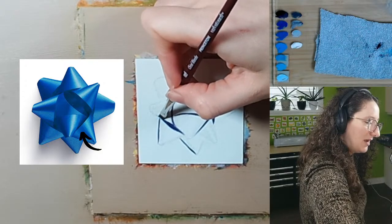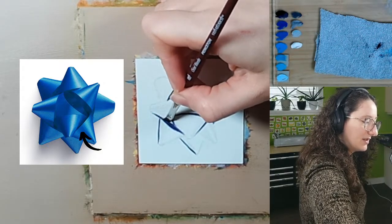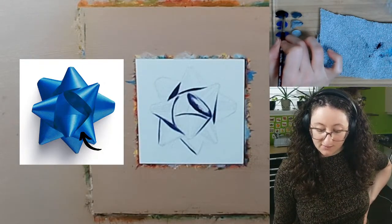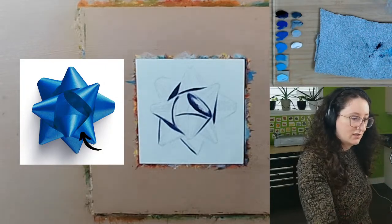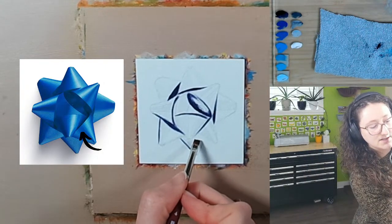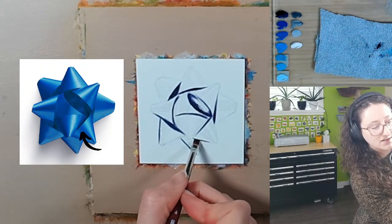It seems kind of the same, everything that I paint for the most part. There are slightly different rules when it comes to different compositions, but for the most part, you can paint anything when you understand the basic concepts of painting.